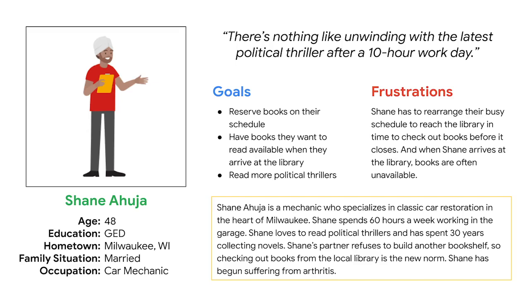Shane feels frustrated at having to arrange their busy schedule to reach the library in time to check out books before it closes. By creating a persona, we're better able to tell the user's story, empathize with them, and eventually design a solution for them too. So think about Shane. They just want to be able to access the books they want when their schedule allows. But it seems like they keep hitting roadblocks. Let's see how we can help them with our product designs.